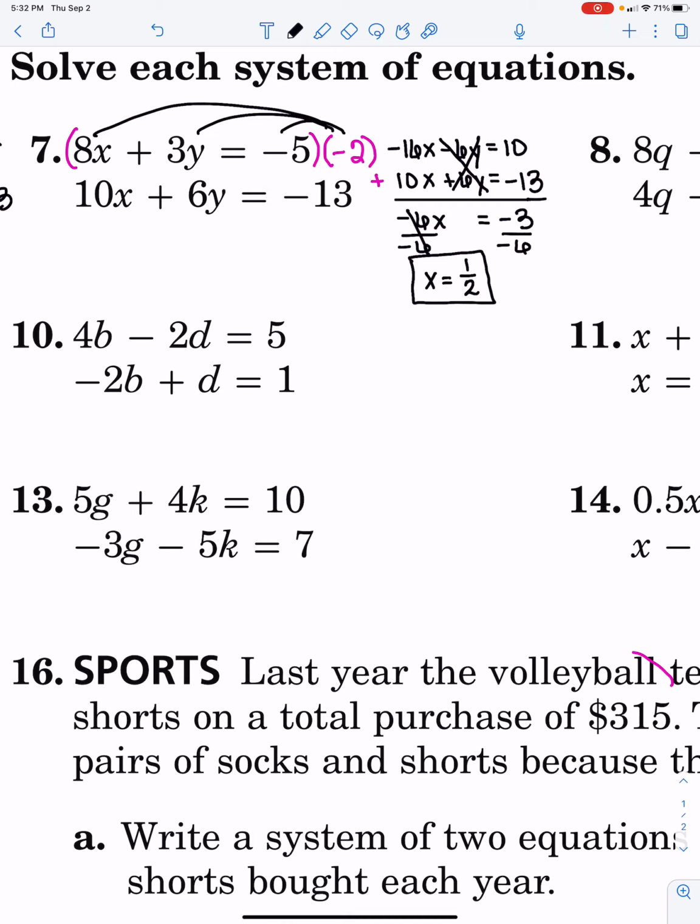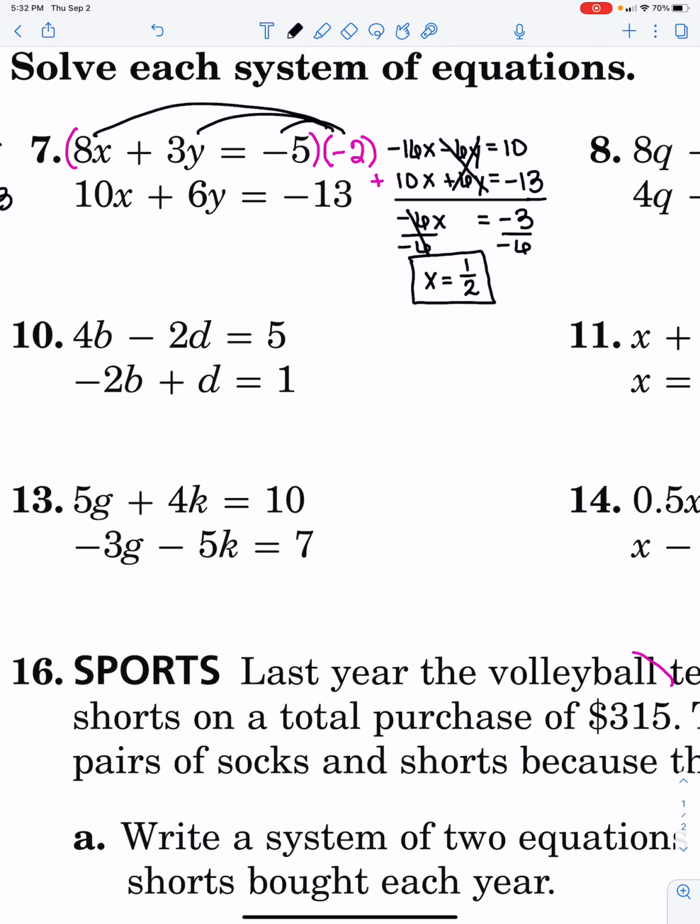So now I have x, and now I've got to plug x back into either equation A or equation B. Whichever one looks easier to you will be the one that is probably the best option. I'm going to look at equation B for no other reason than I can take a half of 10 and I can take a half of 6 if I needed to. There's no proof that I'm going to use that in that way, but that's just the first thought that comes to my mind.